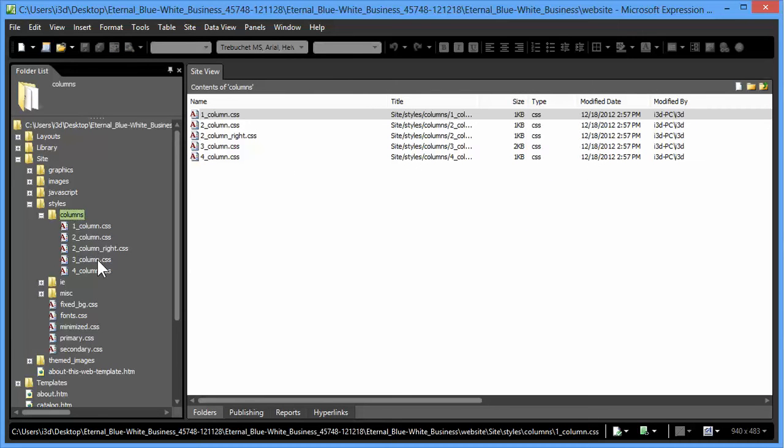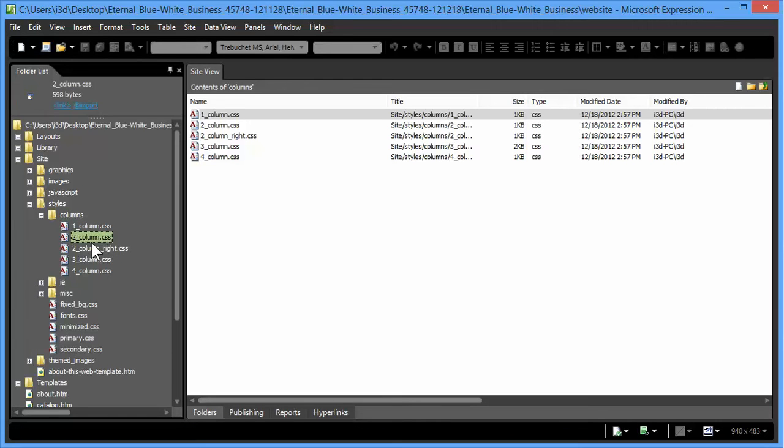Now pretty much all the Gen 10s stick with the 1, 2, 3, 4 column and 2 column right formula. There may be a few versions that have additional folder depths or style sheets in there, but you'll be able to read through there and see what you're looking for. It'll make sense when you get in there. But what you're really looking for is the 1, 2, 3, 4, and it may be based on a certain layout depending on the template you have, but we're talking about changing the column widths.